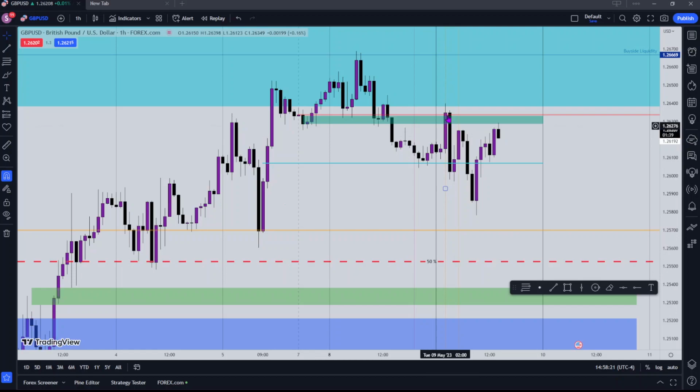But yeah, so we traded up to this swing low here. We can see we traded slightly above it. This is also Sunday's opening price, and as you can see, as soon as we trade above it, we get a strong reaction back down. It's again showing that price doesn't really want to stay up there for long. But then as we continue throughout the day, we took out some more sell side liquidity, and we started to break up higher just now.